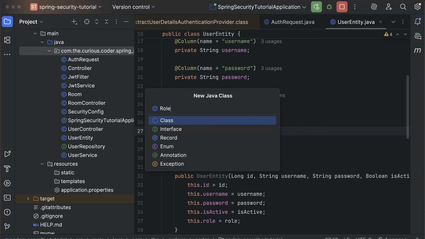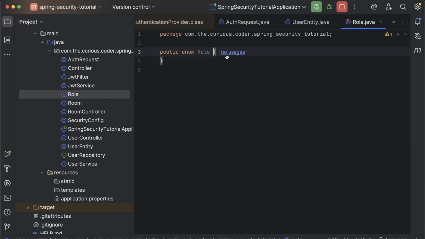So we can create an enum like this, Role, and here I will add all the three roles that I have configured: ROLE_ADMIN, ROLE_STAFF, and ROLE_GUEST. This will be very handy when we talk about permissions, so that's why I'm making this change.